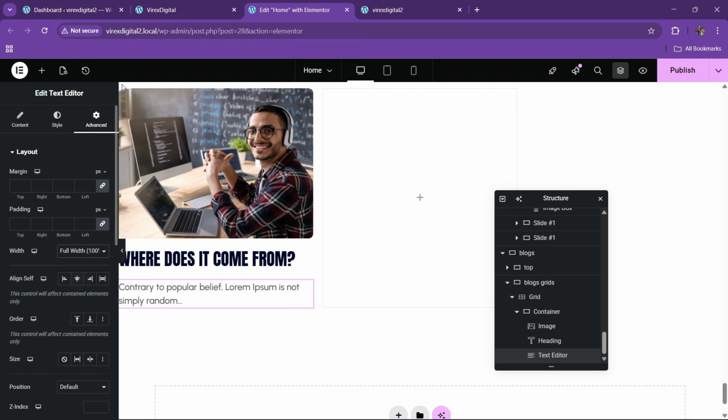So here you can see we can make this full width. Okay, and also you can see that here we have the learn more button.